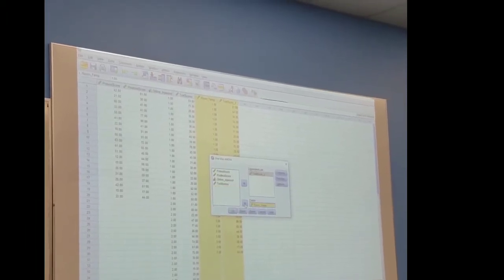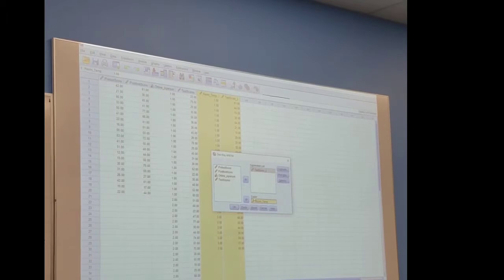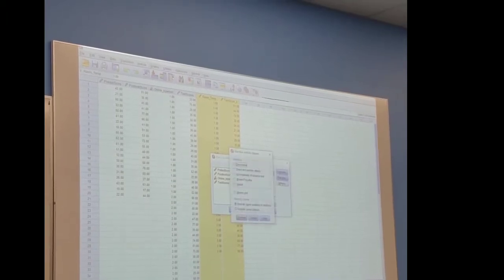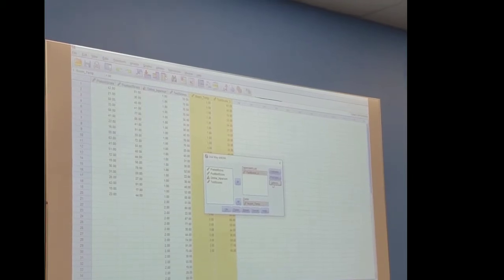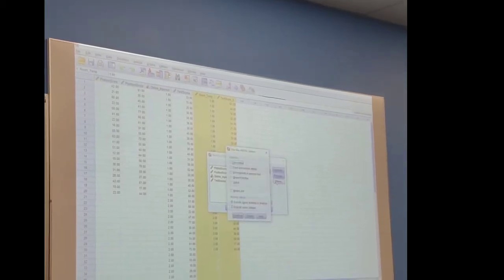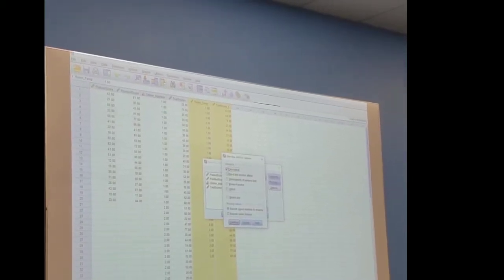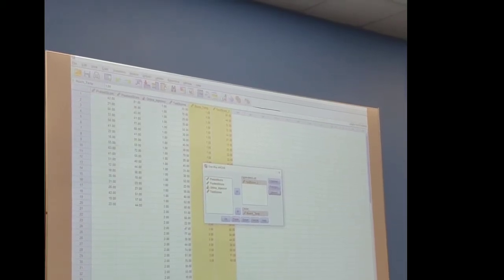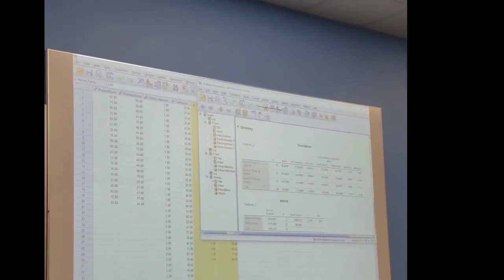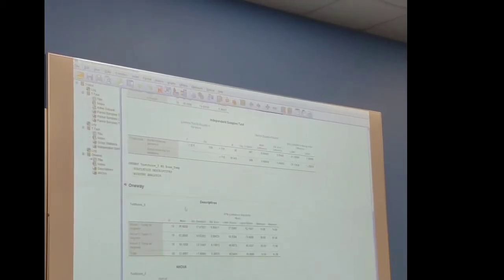So I'm going to just click that over. Now I'm going to click Options, because I want to get my descriptives. So I click Options, click Descriptives, and then just push Continue. Okay? So I have one-way ANOVA, dependent, my factor, and then I'm just going to click OK. And it gives me my output.